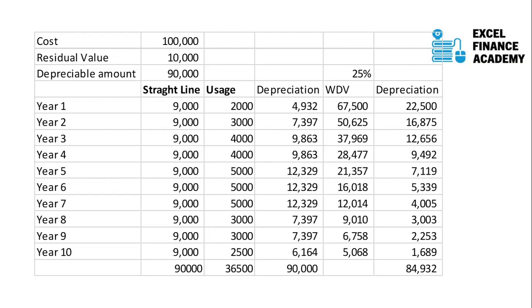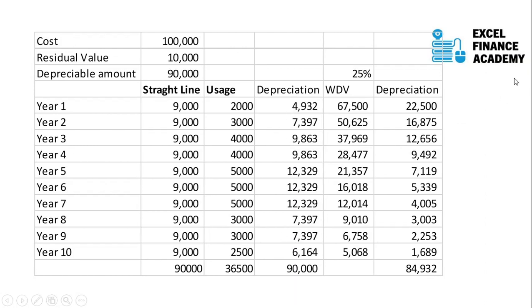So companies normally have to identify a value which they can get after the life of the asset, and then reduce it. So the balance amount is 90,000. As per straight line, you charge 9,000 each year. If you follow usage, the total is 36, with usage of 2,000, 3,000, 4,000. So you divide 90,000 by the total units. For every single unit, that is the value of the asset. Then you multiply by the units used every year. So here you are charging depreciation as per the usage.